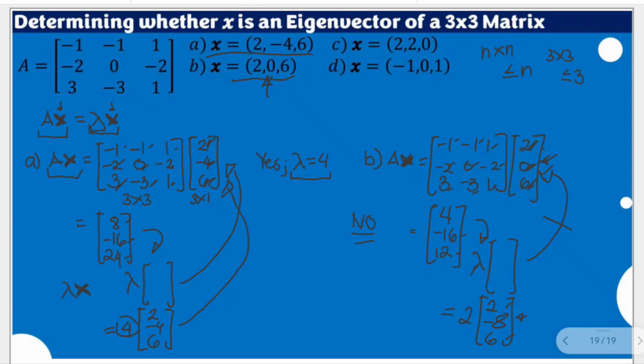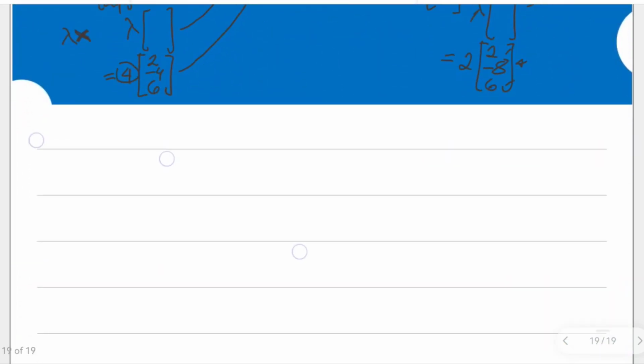Earlier, we mentioned that there are at most 3 eigenvectors here because of a certain theorem. So we have verified A to be an eigenvector and B which is not. Does this automatically mean that your next 2 vectors here are also eigenvectors? You may say yes, you may say no, but for the purpose of this illustration, let's move further. Let's try to move to letter C with the same process.